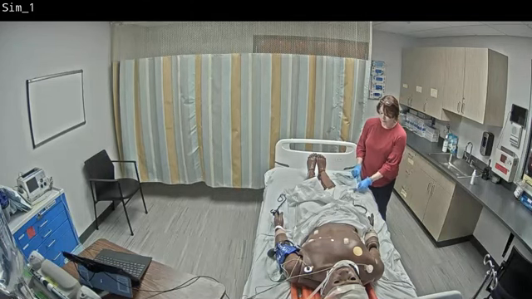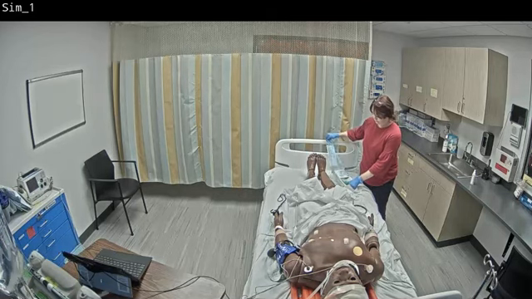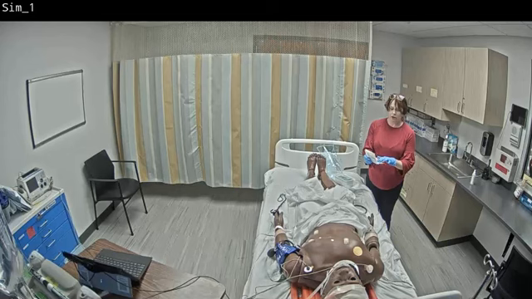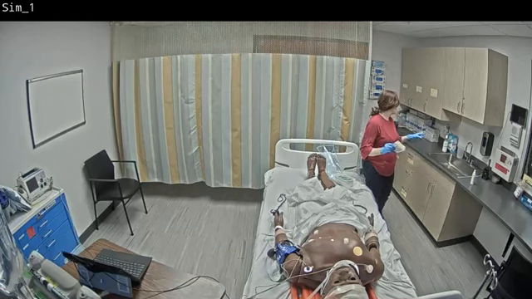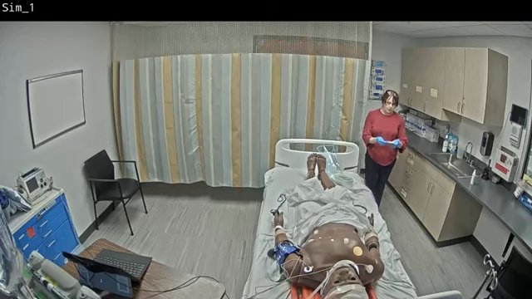I'm going to open the packet here. There are sterile gloves in here, but if you open up the pack and realize this one's large, and we try to put larges in here, but if you feel like you need extra large, go over here to the cabinet, find your extra large and open them up.